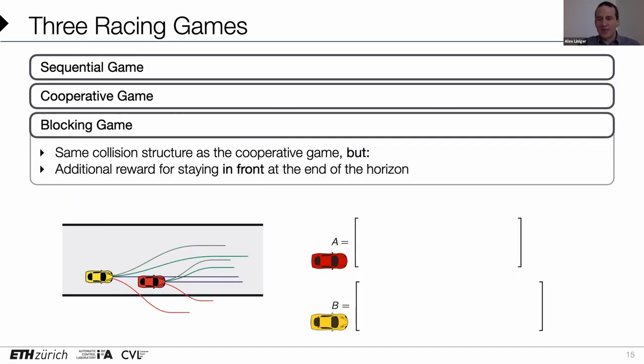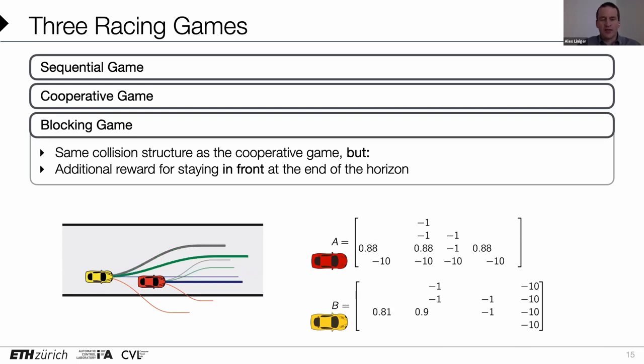And I completely agree. That's why the last game is kind of the blocking game, where we really try to add as much knowledge from racing into the payoff. And how it works, it kind of uses the same structure as the cooperative game with a small caveat. So similar to the cooperative game, if you leave the track, you get a -10 payoff. If you cause a collision, anyway, you get a payoff of -1. I mean, as long as it's smaller than 0, it's fine. And now comes kind of the caveat.